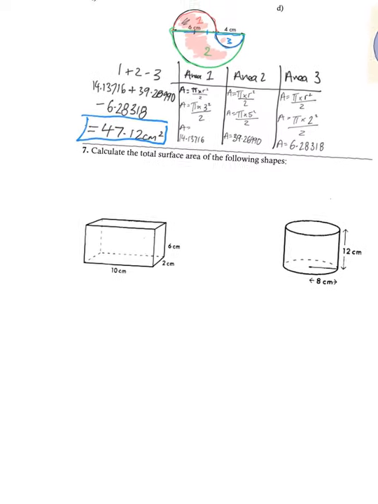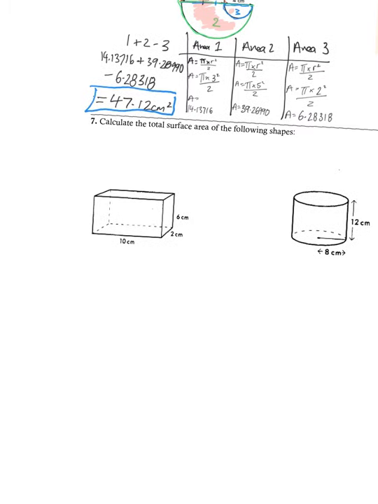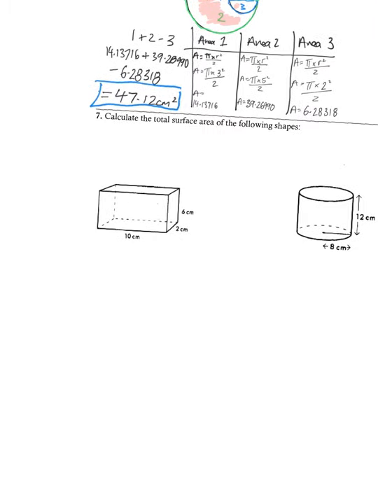Rightio, question 7, total surface area. Remember for a rectangular prism, it's going to have 3 pairs of faces that are exactly the same. So one face I'm going to have is this 10 and the 6, because the height's 6. So I'll draw a little rectangle, 10 times the 6. Because I've got 2 of those, remember to find the area of a rectangle, it's length times width, but that's going to be times 2.